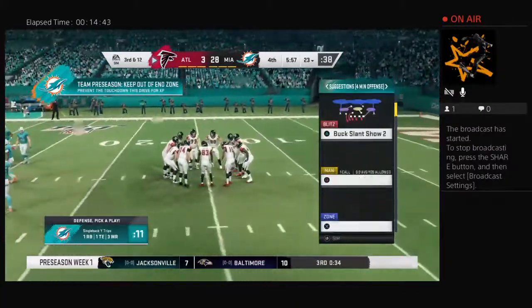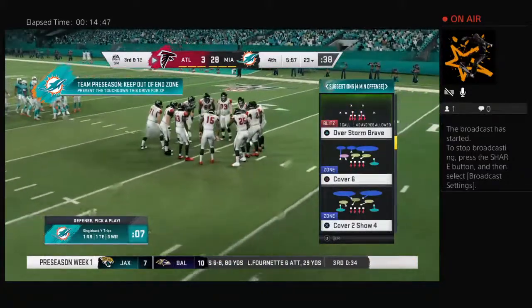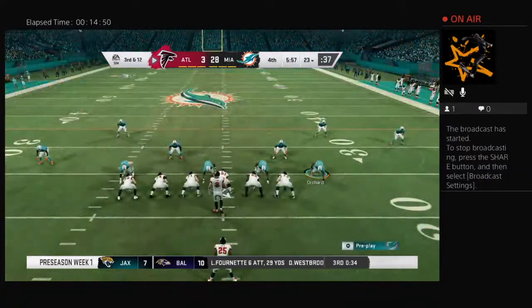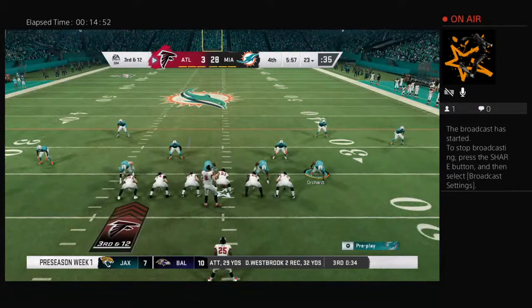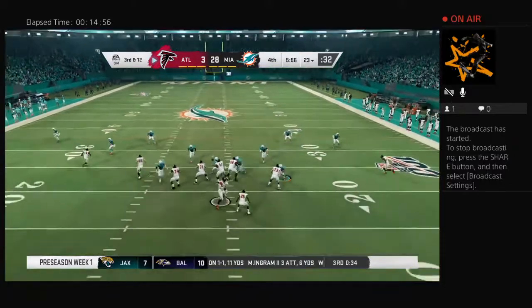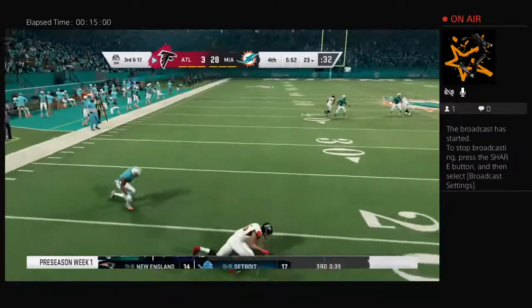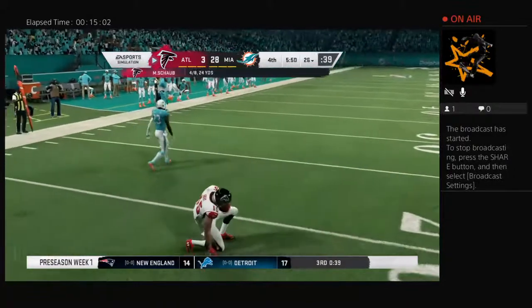A 2nd down pass play there, but it's incomplete. Another wayward pass. You know, things started out poorly in this game, and to be frank, they just really haven't gotten much better. And all that does is embolden a secondary. They feel good about what's going on, and they just play better and better. Throw left side complete. That's great.